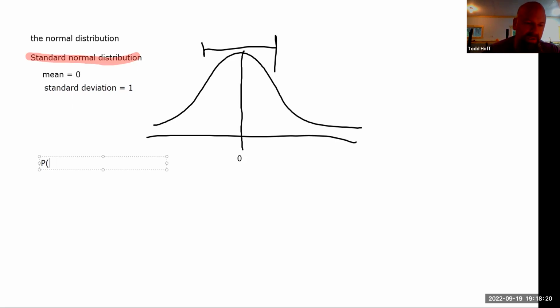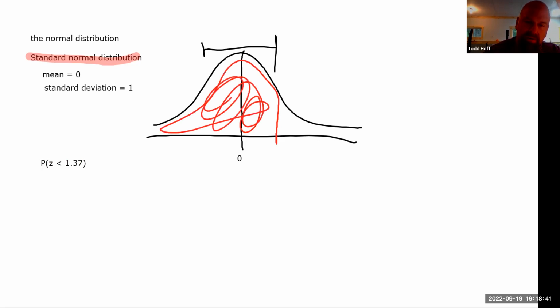So when we're looking at probabilities, we're going to look at the probability that z, we're not going to use x for this part, takes on a certain value. Let's say the probability that z is less than 1.37. So what that would mean is we would have to go up here, find 1.37, and find the area under that curve to the left side, or less than that. Well, there's two ways we can do that. There is a normal probability table in your book. It's in the ebook. It used to be a fold out when we had a hard copy book, but it's also linked in ALEKS for you to view. Or I think the easiest way to do this is to use the graphing calculator.